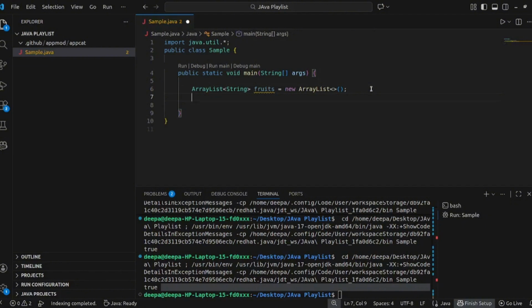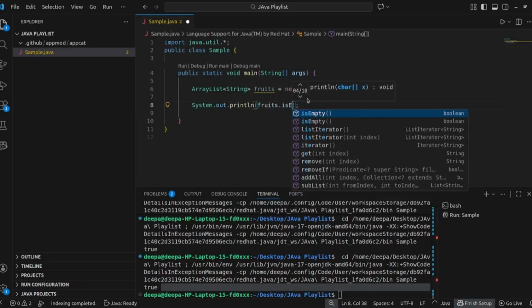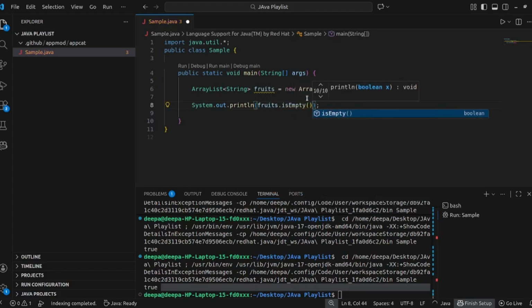One more thing is that before that, I'll explain the string values. For example, we will see all the elements. First, we'll start with isEmpty. We'll write System.out.println(fruits.isEmpty()).